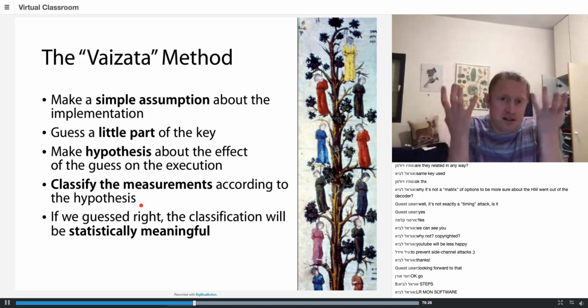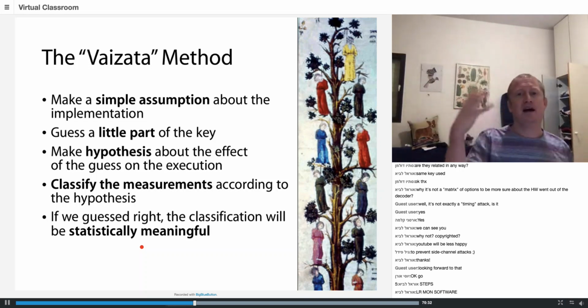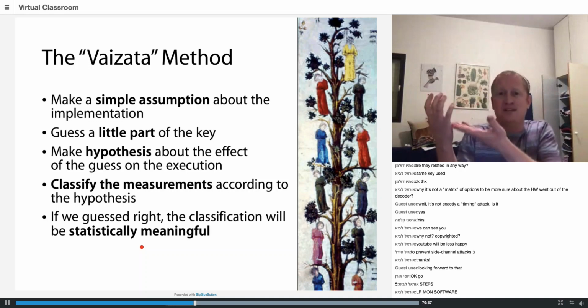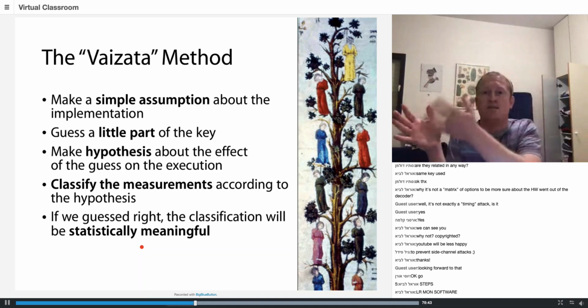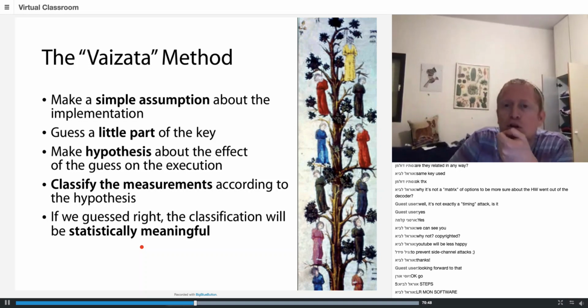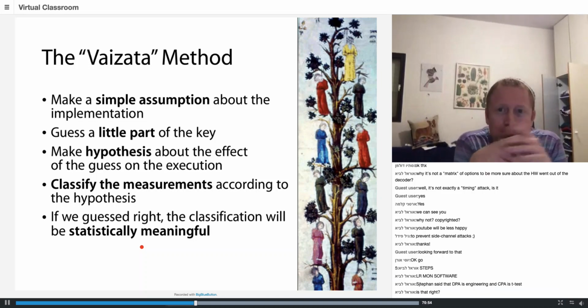And now what I said is we need to see if there is some kind of meaningfulness to this split. So if I say the Montgomery reduction is going to take a longer time to run, I assume that this set, where I assume there are more Montgomery reductions, would take a longer time to run. So I could see that the runtime is higher. So what is the statistical method we use to see if our classification was meaningful? No, it's a little more than that.